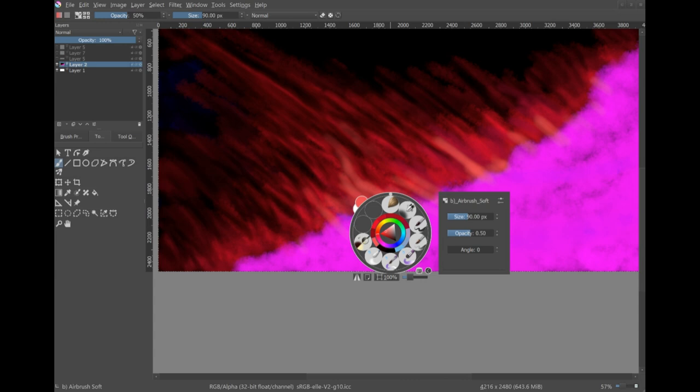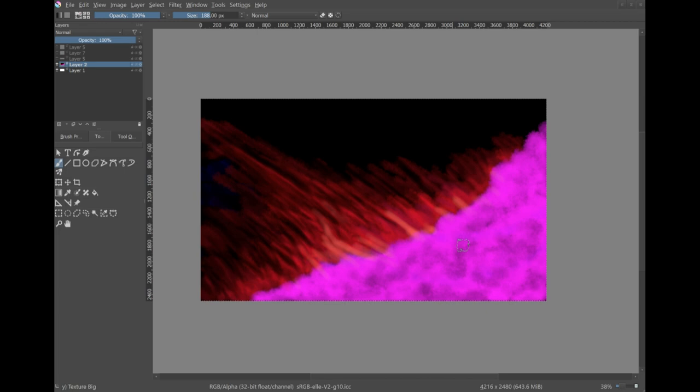That's the wonderful thing about digital art, is that you don't have to worry about going over paint that's still wet or anything like that. You can just go back and forth and back and forth as much as you like, and it's not going to turn into a big muddy mess.